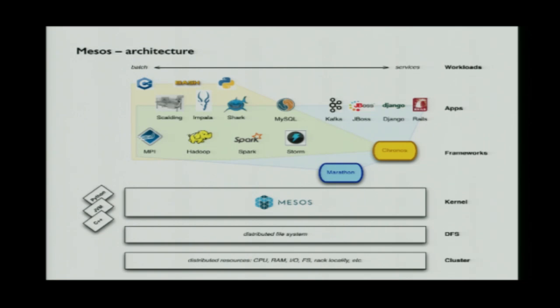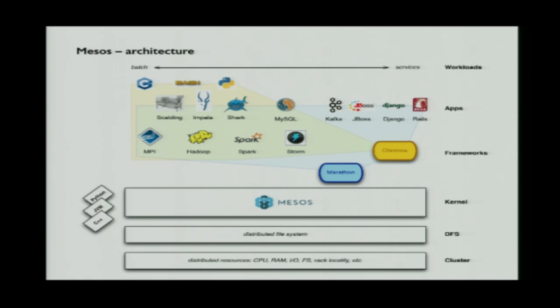And so we think of Mesos as being a distributed kernel. Marathon is an example of, you could think of it as like a distributed initd, or distributed upstart. So when the kernel boots, the first process that launches is initd. The first service that's launched is cron. So Marathon is like a distributed initd, and then Kronos is like a distributed cron.